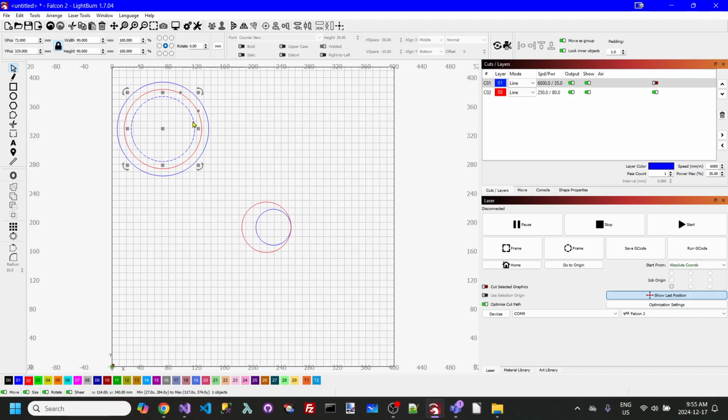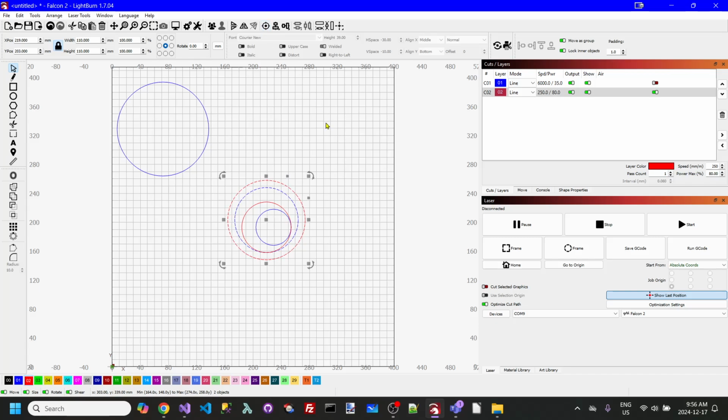Then I take my next circle and I want to center it on that outer circle, and I want to alternate. I want to align it, but I want to align it to the bottom. So I go to the bottom. Next circle, once again, I want to center it on the last circle I brought over, and I'm going to align this one to the left.